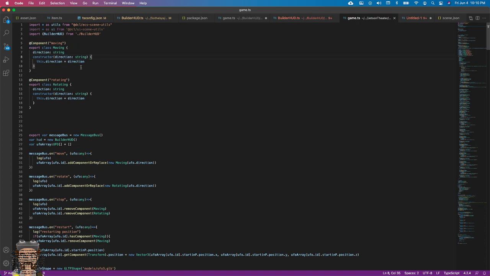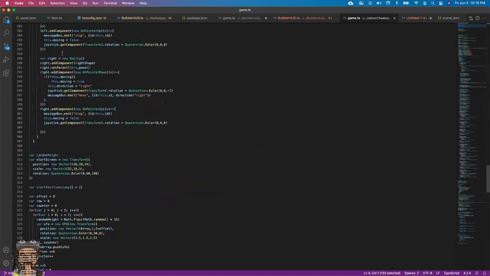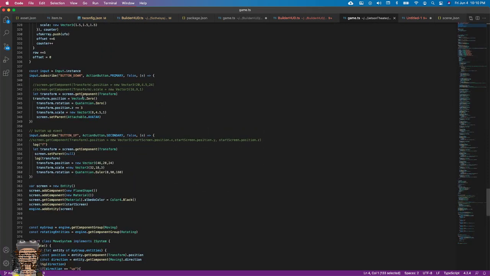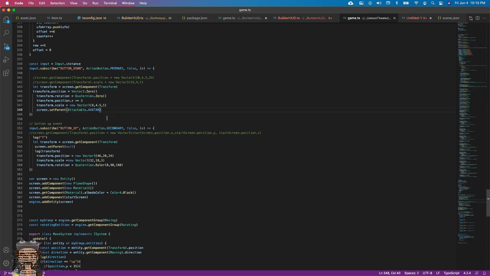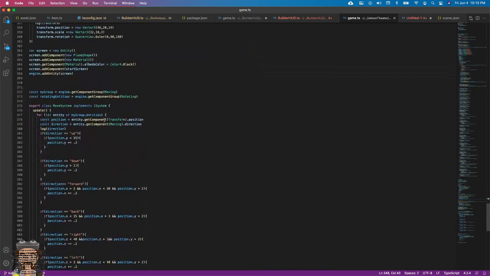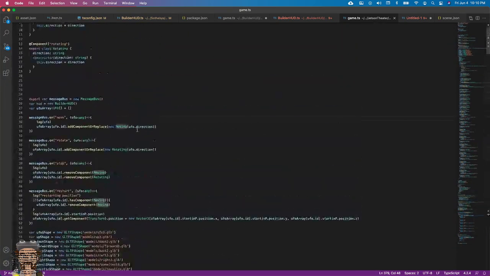So we've got a couple components, and it looks like we add them to our movement. And we button up. Okay. Cool. Where's moving?